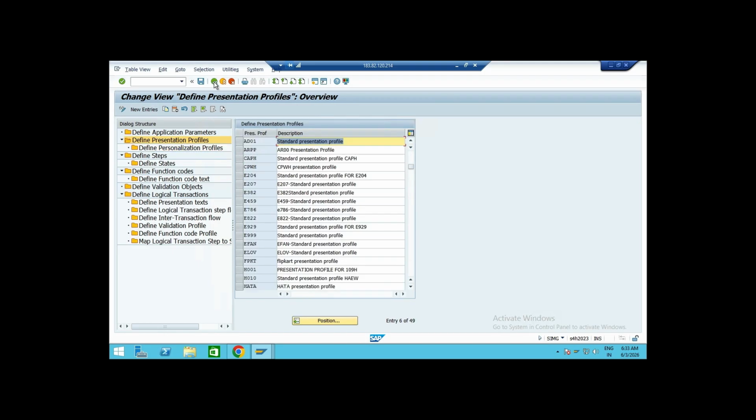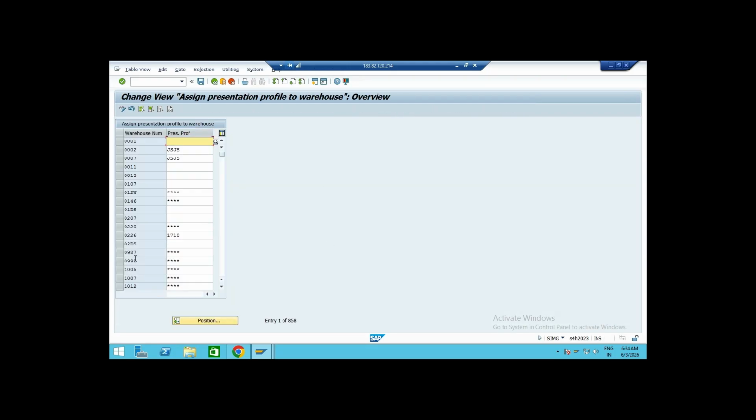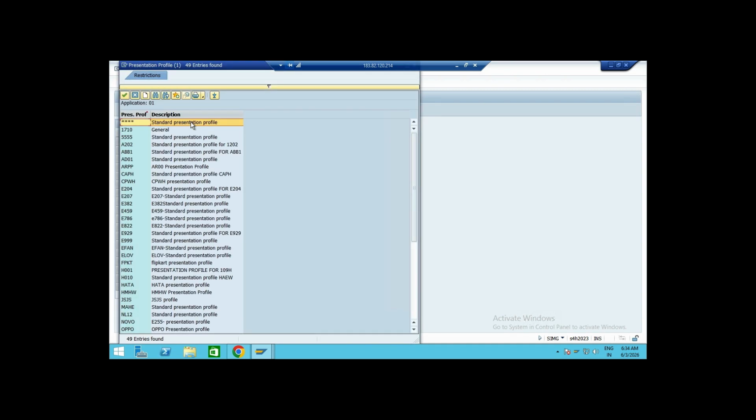Now let me come out of this. The presentation profile is for warehouse level, and we'll assign that to the warehouse. See here, if you are seeing the note: assign the presentation profile to the warehouse to restrict the changes which we are performing to a particular warehouse. Here I'm giving my own presentation profile because I don't want to do any changes in the standard profile.